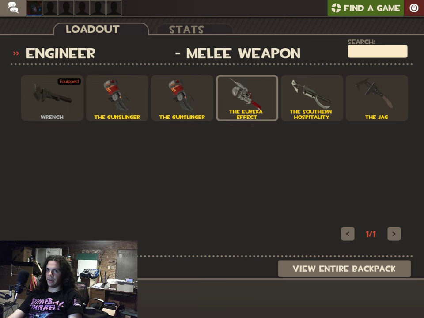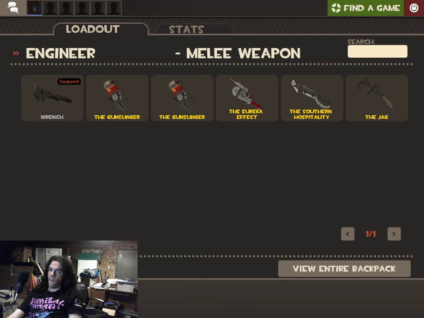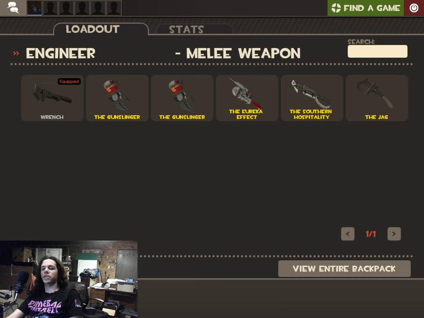Gunslinger is a lot of fun. Eureka Effect is a lot of fun as well, although that requires a very different mentality. Stock is fun. Southern Hospitality, I love Southern Hospitality. I wish that the fire damage resistance was less, like 10%, and maybe have 4 seconds of bleed, because 5 seconds of bleed is fine, but fire damage is a little niche against Engineer of all classes. But hey, maybe just 10%. 20% is a bit rough. The Jag, it's fine the way it is. I don't have a problem with it. I think the Jag is perfectly fine.